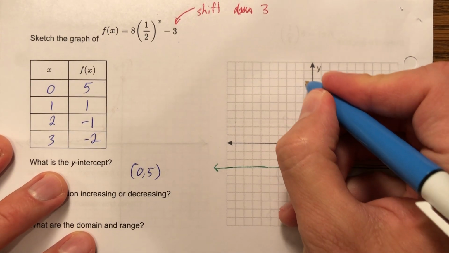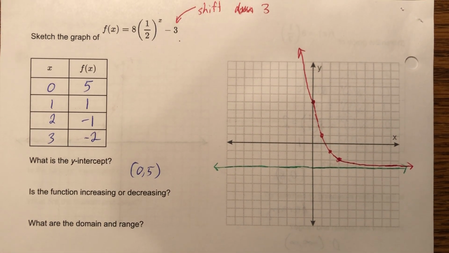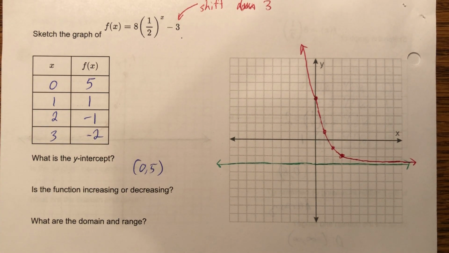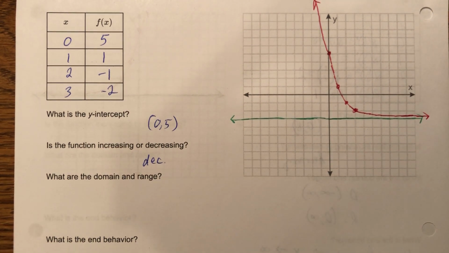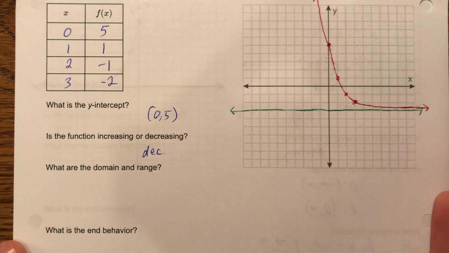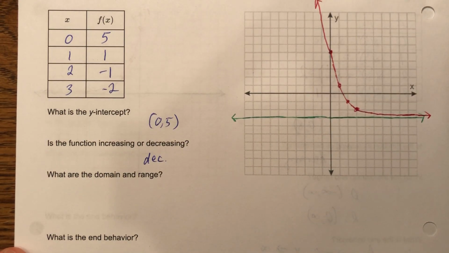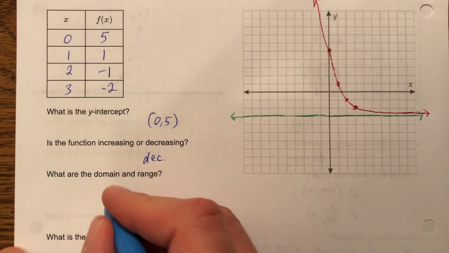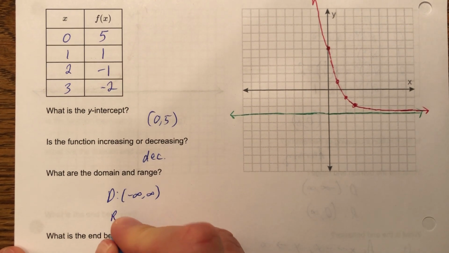Okay, you actually just figured out what the horizontal asymptote is, and we already know several of these answers, by the way. Let's just crank through these pretty quickly. Was the function increasing or decreasing? It is decreasing. Let's just abbreviate or circle the word. What are the domain and the range? The domain did not change from one side of the paper to the other. The range did, because we shifted the whole thing down 3, but the domain still goes from -infinity to infinity.